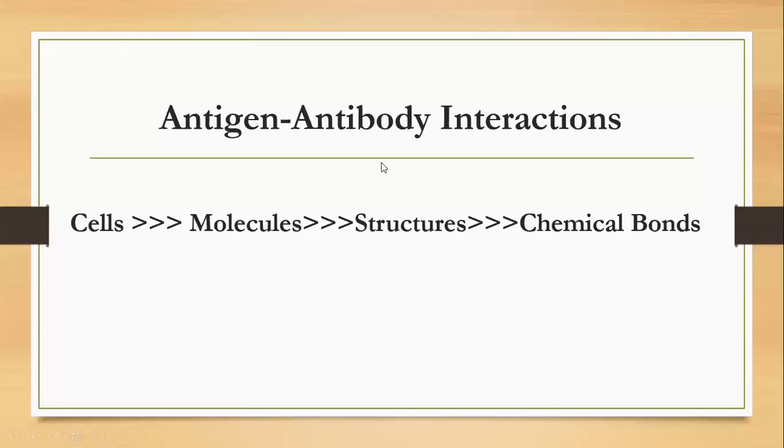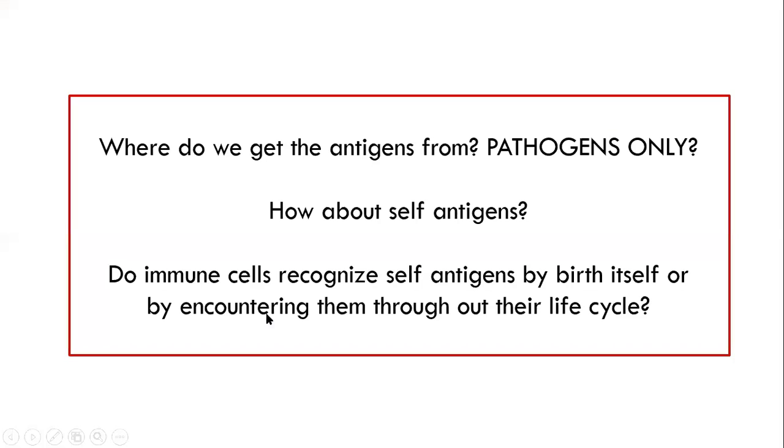So coming on to this concept, you can pose some questions. Where do we get the antigens from? For example, we are talking about antigens today in the class. We have already spoken about pathogens that produce antigens. That is one case. But how about self-antigens? You know that there are antigen molecules endogenous to the body. They are not from foreign organisms. There are self-antigens, so not only pathogens, there are self-antigens present in the body.